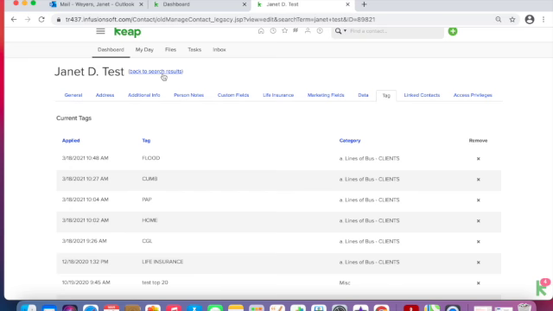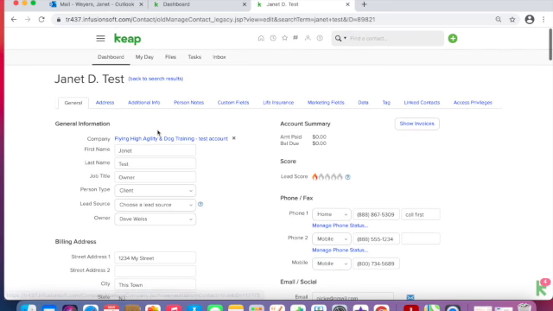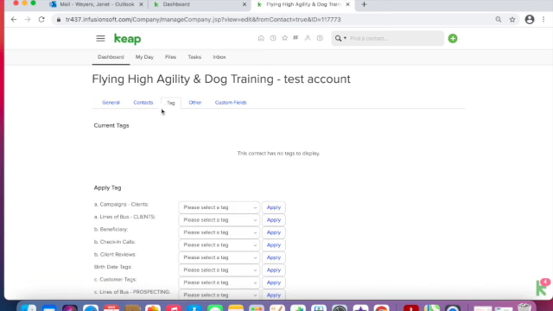Now, lines of business tags belong on the individual contact record. They do not belong on the company account. You can see that Janet Test also has a business, and I'm going to right click to her business account, and you'll see there are no tags here.